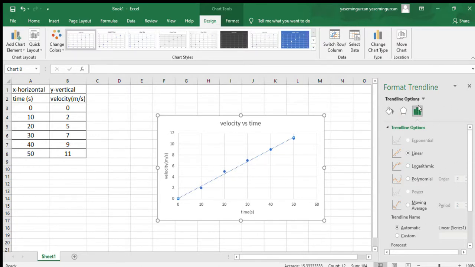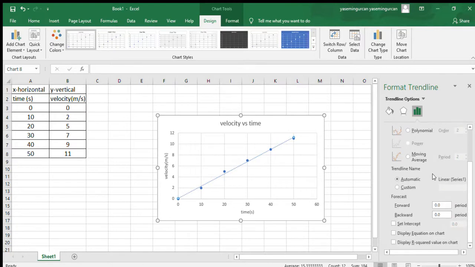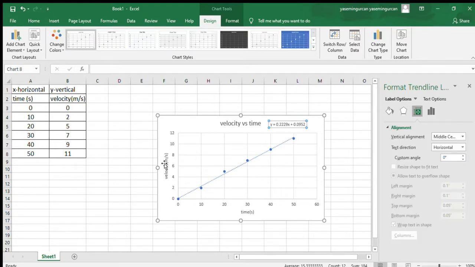And here it opens up a kind of menu for the trend line. There you see that it's linear; Excel basically senses that it's a linear fit, and it just shows the best fit accordingly. If you scroll down, you will see Display Equation on Chart, which you should click on so that Excel shows you the equation between velocity and time from this data. So you can read the slope from this graph as the constant in front of x in the equation. So you need the equation to read the slope.